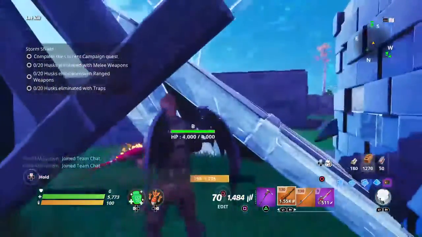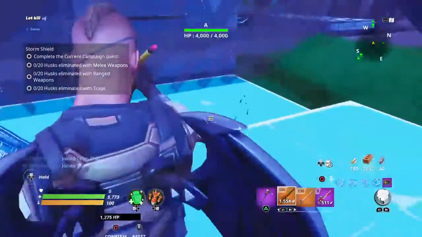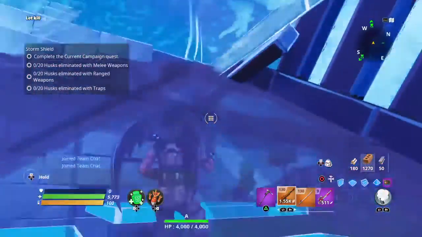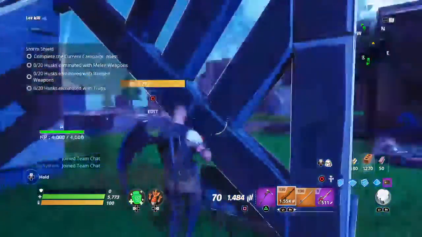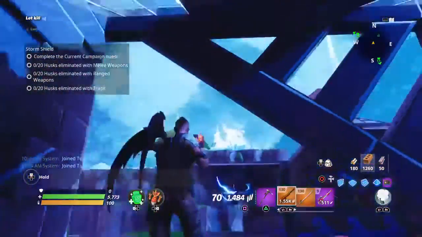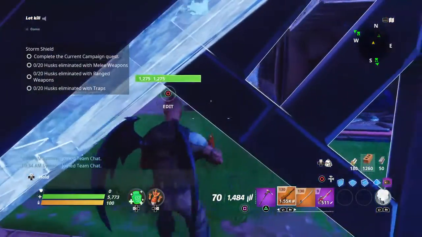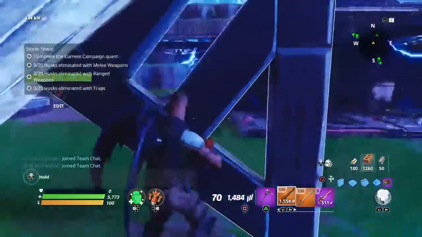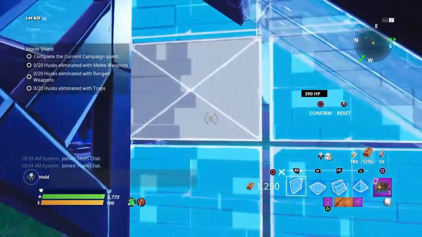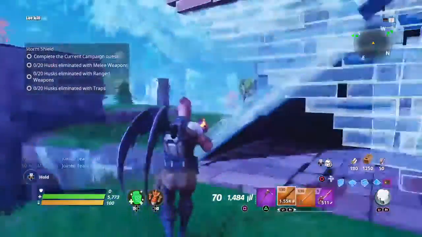And right here is an invisible barrier. Is it meant to be like... No. That's what I've been trying. Wait. And then a floor. And then we do it. Yup. Sure enough. Yup. There we go.